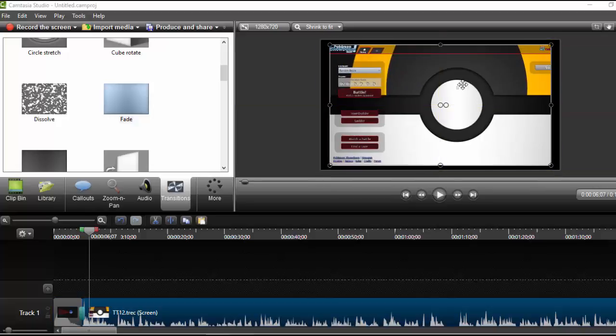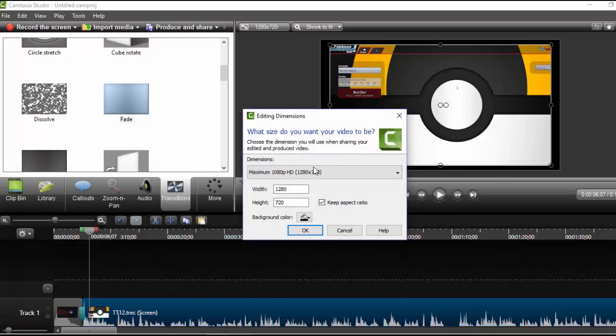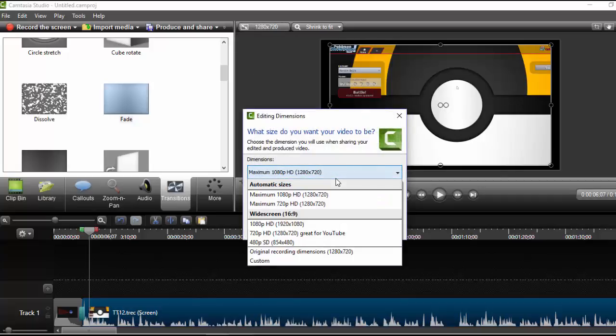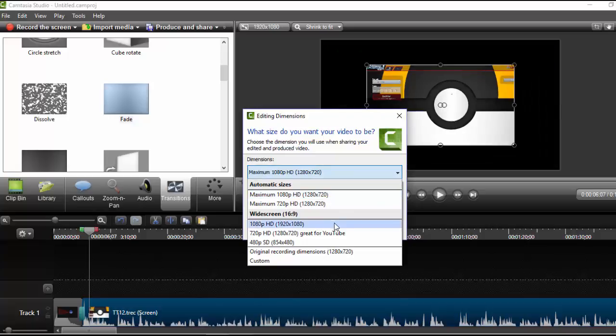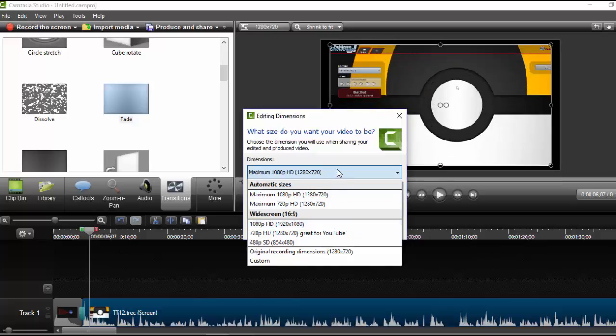In this case, I didn't select a file that really fit these because I have my settings on 720p. If you want a 1080p one, you can just select that as well. It will be a really big screen, but for my content, I don't really mind the 720p quality.